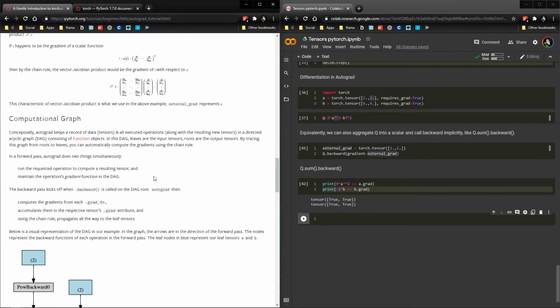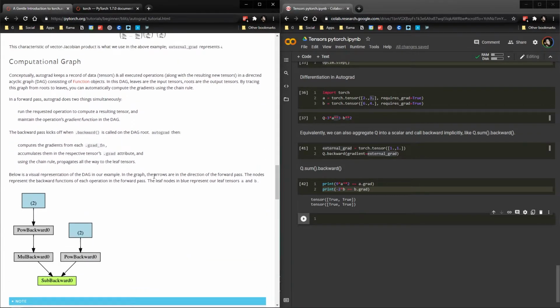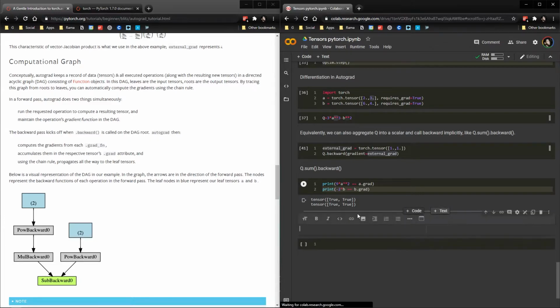All right, so computational graph. This is important because we just had an error with the computational graph.